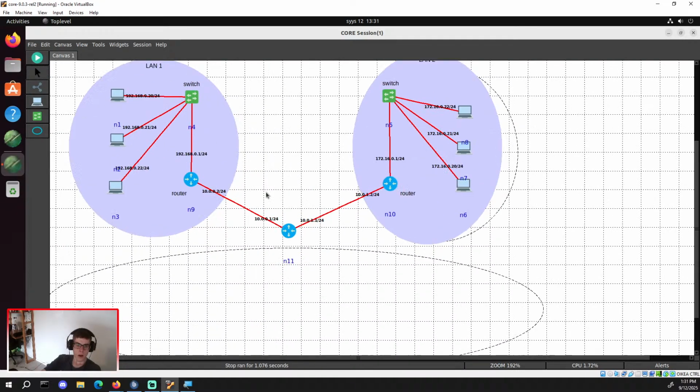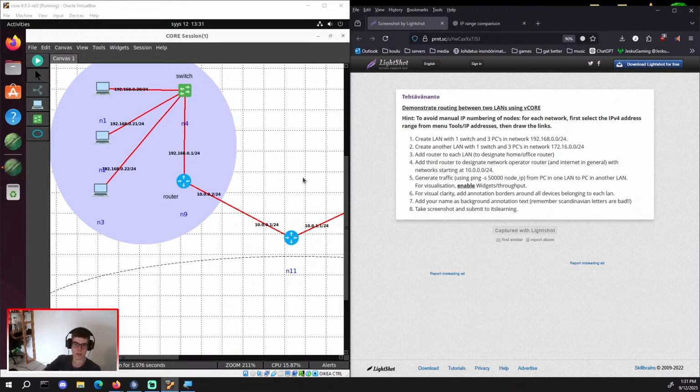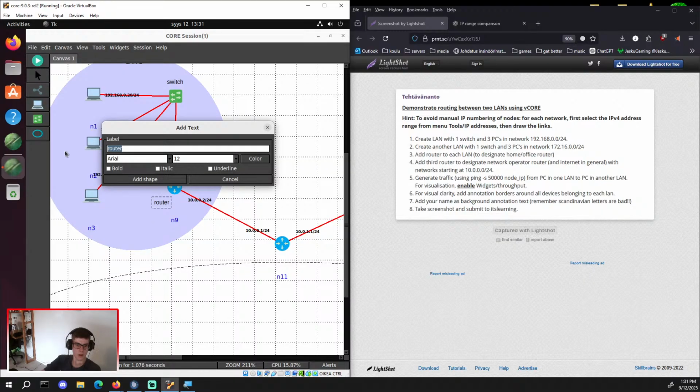I couldn't read it. Like network or router. Let me do this: the network operator router. And they seem to be indicating that could also be the internet in general. I'm trying to look for the network operator number. Okay, it's number 4. Yeah.